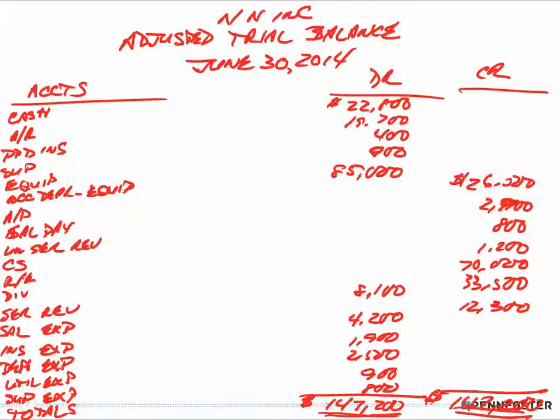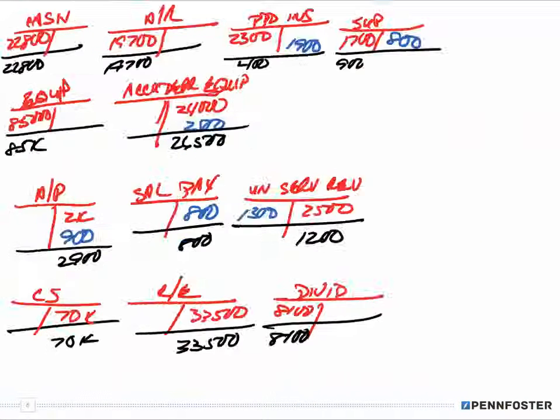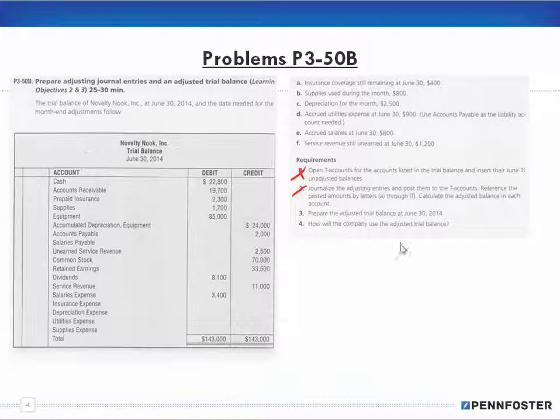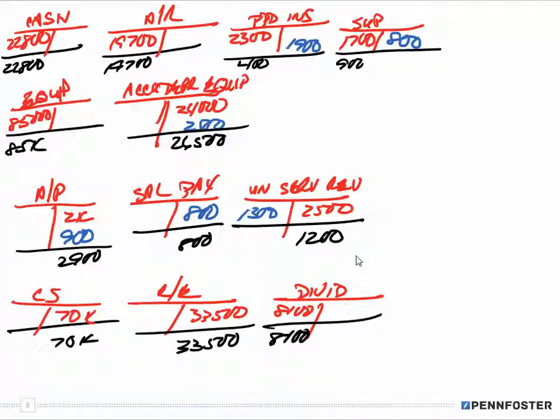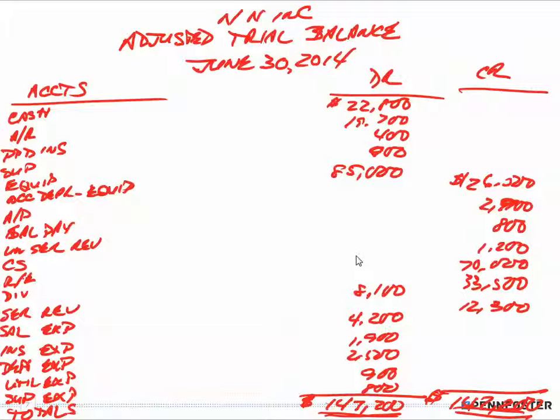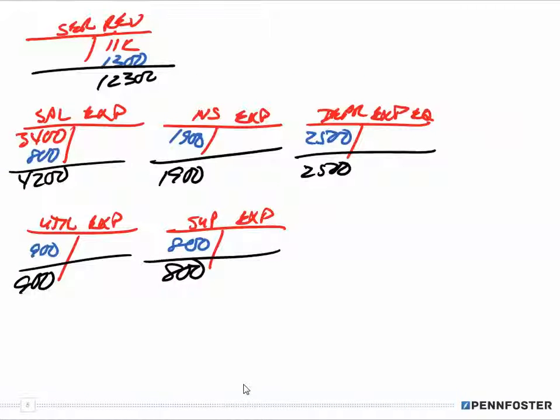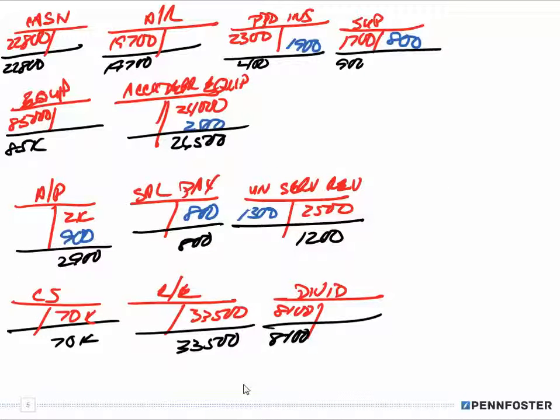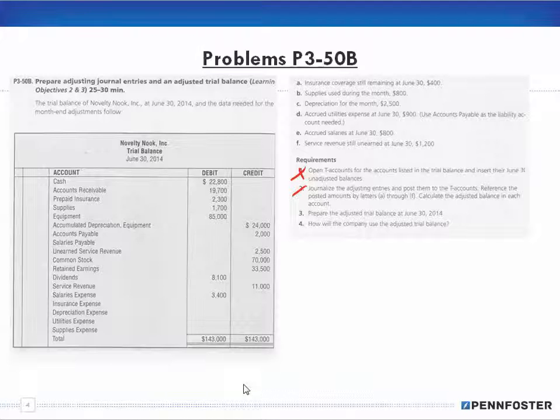And you saw that, like right now, I'm at 27.5 minutes to complete this. Okay. And let's see, it says here, how will the company use the adjusted trial balance? Well, you'll use the adjusted trial balance to prepare the financial statements. But realize that this took a half an hour to do, okay? And all I'm doing is I started out with beginning balances, and sure, it took 7 minutes to set up those T accounts, okay? But still, it took me 20 minutes in order to make the adjustments, post them to the accounts, create the balances, and then create the adjusted trial balance.